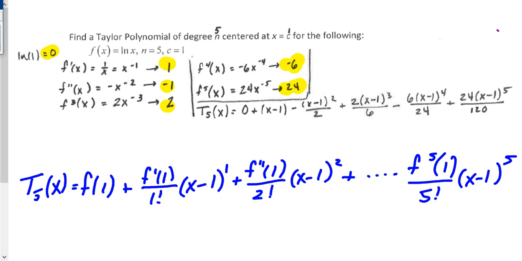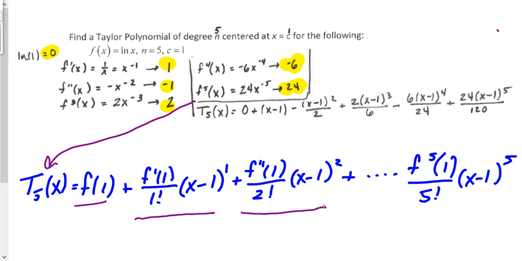Okay, so the values that are highlighted in yellow are what you should have accomplished through taking the derivatives and evaluating each of them at 1. So those are going to be my derivative values in my Taylor polynomial. If you look from there down to my writing here in blue, this is the general structure of my Taylor polynomial. So I haven't filled in any specifics here yet. This is just saying, here's the function value, then derivative over factorial, x minus 1 to the 1, derivative over factorial, x minus 1 to the 2, and so on. That's what I'm substituting into.